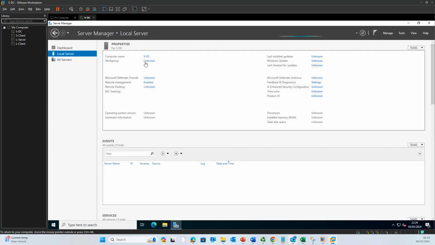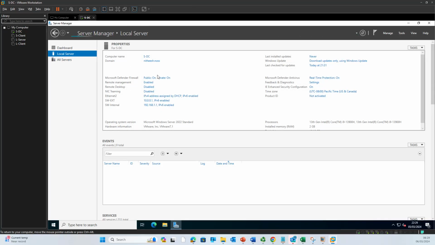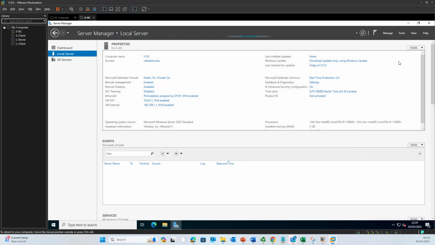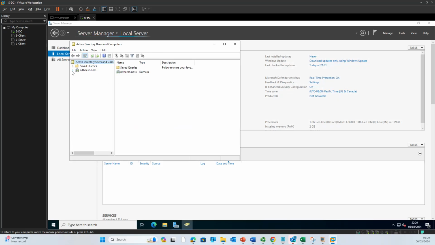We have installed routing and remote access. We haven't gone and accessed that. We have even configured it. We will do it in a minute. So we have created a forest and made one a domain controller. We have done this part here. You can now go and see the local server, and it says that it belongs to a domain, which is nitish.nos. So I can go in here and look for different Active Directory resources.